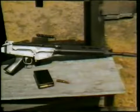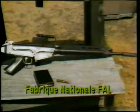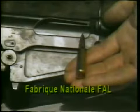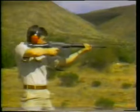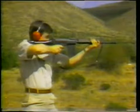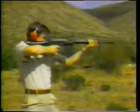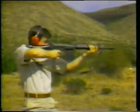Probably the most successful of the many designs produced by Fabrique Nationale has to be the FN FAL. Chambered in the 7.62 NATO round, more than 36 countries have purchased the FAL for use by their armed forces. Developed from the Model 49, the FAL first appeared in 1950, and large orders started in 1953. Its lightweight and the high-powered round caused excessive climb when fired in the fully automatic mode.